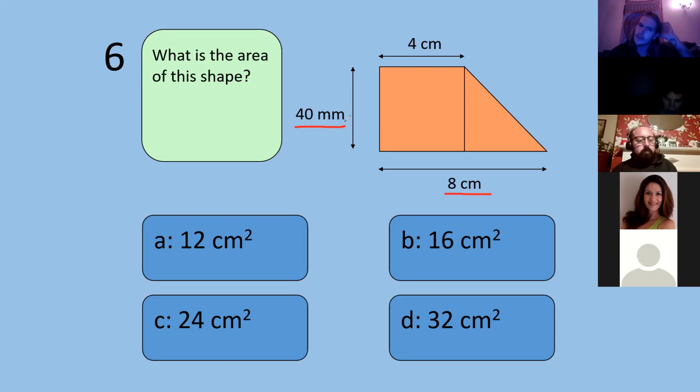So if you'd converted these to centimeters, I'll quickly talk through this one and hopefully it'll help out a little bit. Most people are arriving at the right answer now. If I convert this first of all, this is just going to be 4 centimeters here. So the area of our first little box is going to be 4 times 4, which is 16. So the area of our box there is 16 centimeters squared.